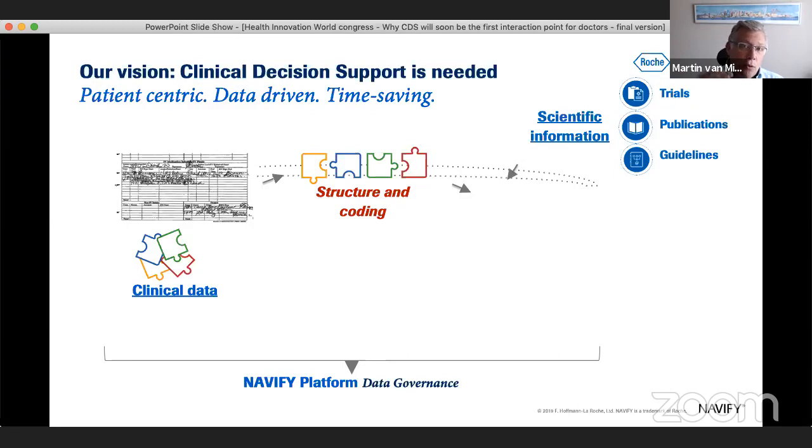The thing is that all this information, also guidelines, is changing at a very fast pace. For example, about 20 years ago, you would have a book this thick lying on a desk, and people could just look up in that book what is the current guideline. So the magic is in the word current. What is current? The guideline actually changes a couple of times per year now. So how can you keep track of the latest guidelines and apply them in your daily practice?